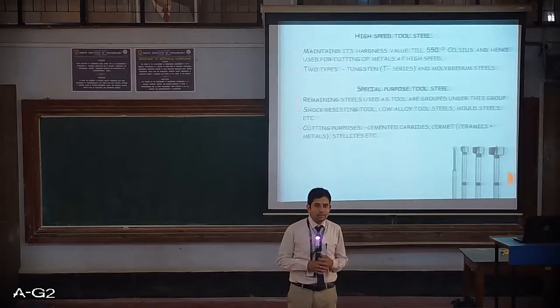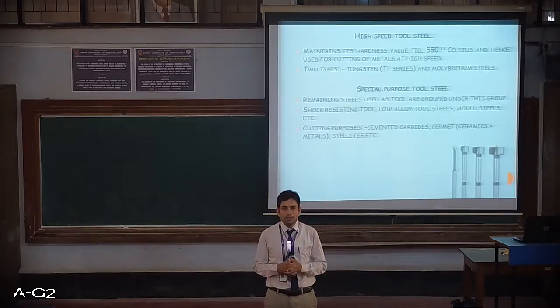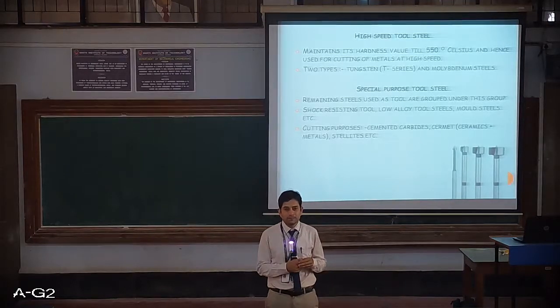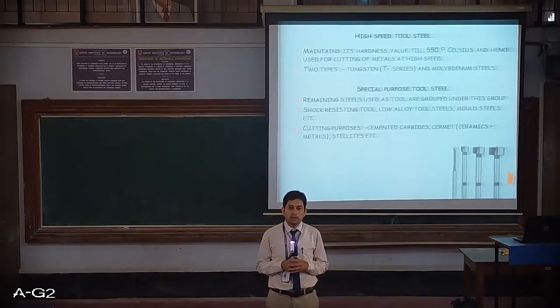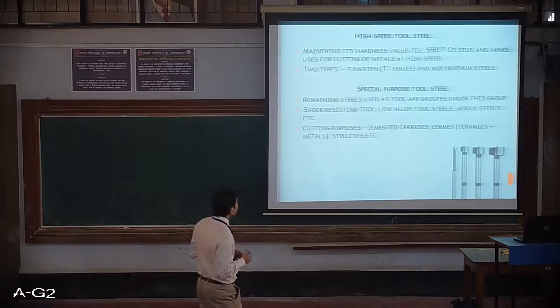So what happens, in many metal working conditions, is that you have to work at high speeds. For example, you are rotating a metal at very high speed and then you need to cut it. At that duration of time, the amount of strength, the amount of load which acts on the tool is completely different, and to sustain that different type of temperature and loadings, we have a special grade of steel called the high speed steel.